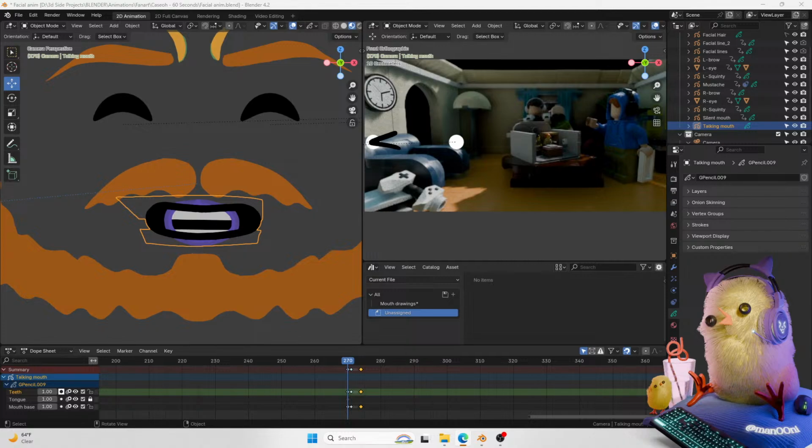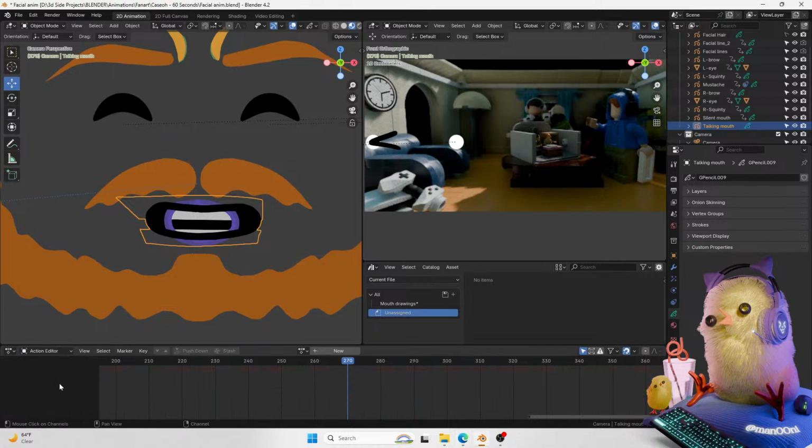What's it gonna tell me? Draw your frames using the grease pencil. Yes. Save frames and actions in dope sheet. Dang. Okay. Where's the action editor? Like this one? Like one drawing, right?